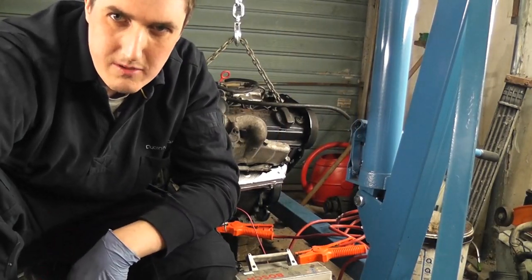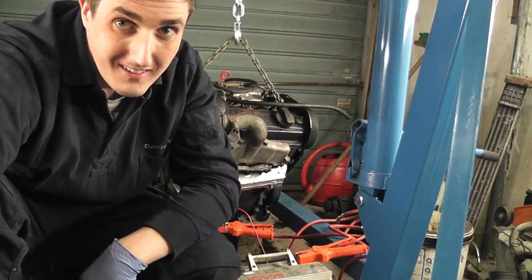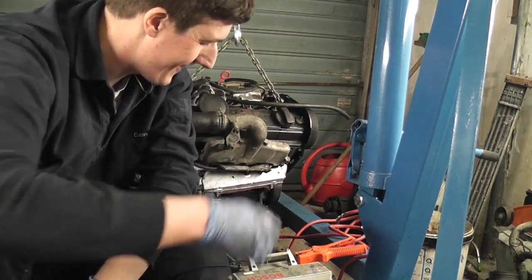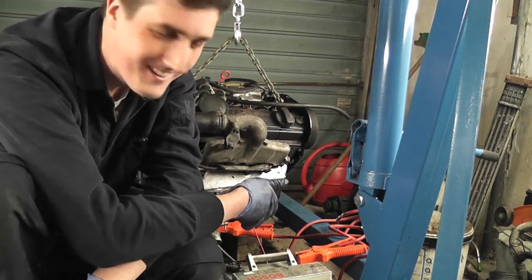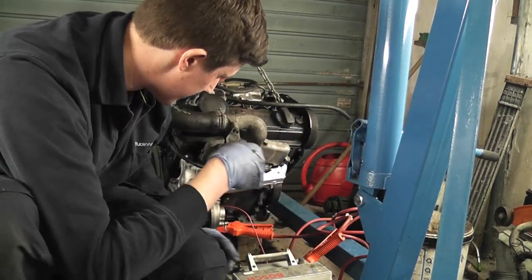I must have been an absolute prick in my previous life because things just will not go right for me now. I have a battery connected up, right? Let's just disconnect that for a moment.